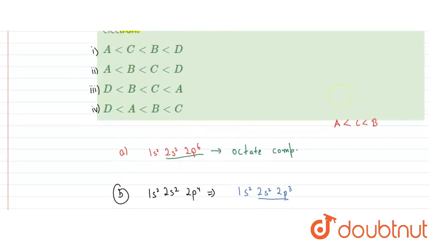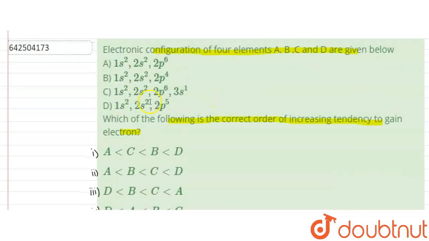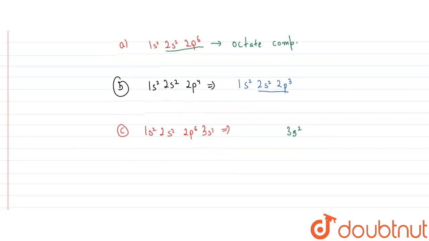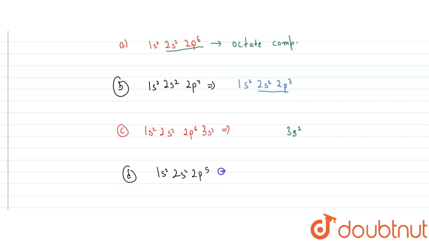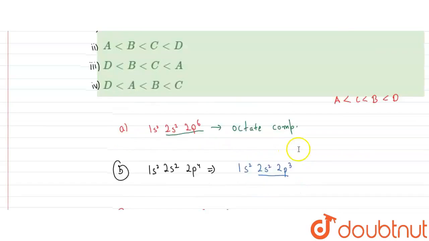Now obviously the last one is left, so obviously it has to be after this, it has to be greatest, but let us see it as well. So D is 1s2 2s2 2p5. So we can see that if it gains one electron, its electronic configuration will be 1s2 2s2 2p6, which completes its octet, that is 2 plus 6 is 8. For the outermost orbit its octet is complete, that means it's completely stable. Moreover we can see that it has attained the noble gas configuration, therefore it will have the highest tendency to gain the electron, that's why it is at the last.